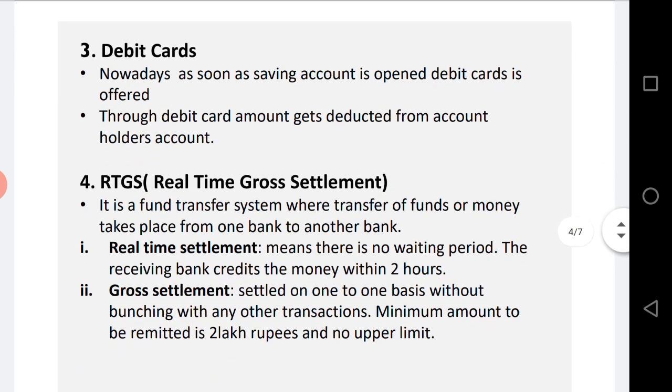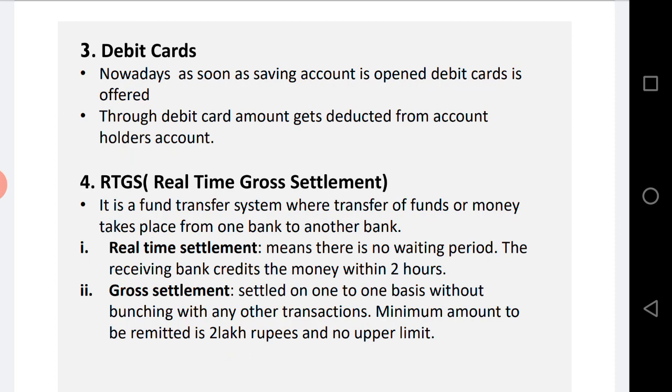And in a debit card, you have the money in your account and then you start making transactions. But that is not the case with the credit card. In a credit card, first you do shopping, or you can say first you carry out the transactions, and then you get the bill which you need to pay to the bank. In debit cards, as soon as you open your savings account in any bank, you get the debit card facility.